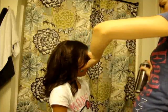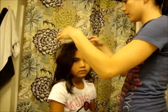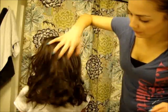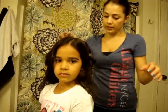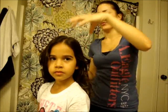Kind of close my eyes here. And then with my fingers, since her hair is pretty thin, I don't want to do any teasing because she's young. So then just run the fingers through, and as you can see, it's just soft waves. Nothing too fancy, nothing too dramatic. It's perfect, especially for even those of us that are older, just a soft kind of wave. It's really pretty, and it's kind of trendy now to have those nice little waves, not so dramatic and that 80s poof or anything like that.